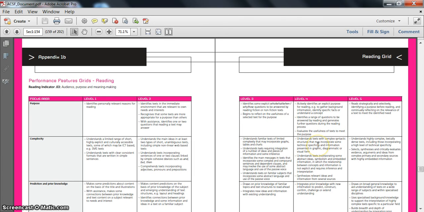Are they complex syntactic structures with technically specific information? Or are they quite highly complex, lexically dense, lots of information, complex sentences, lots of details? If your students are reading familiar, everyday documents, forms, policies and procedures that are limited in their complexity, everyday language, then they would be considered level 3 documents and a level 3 expectation of your learner.